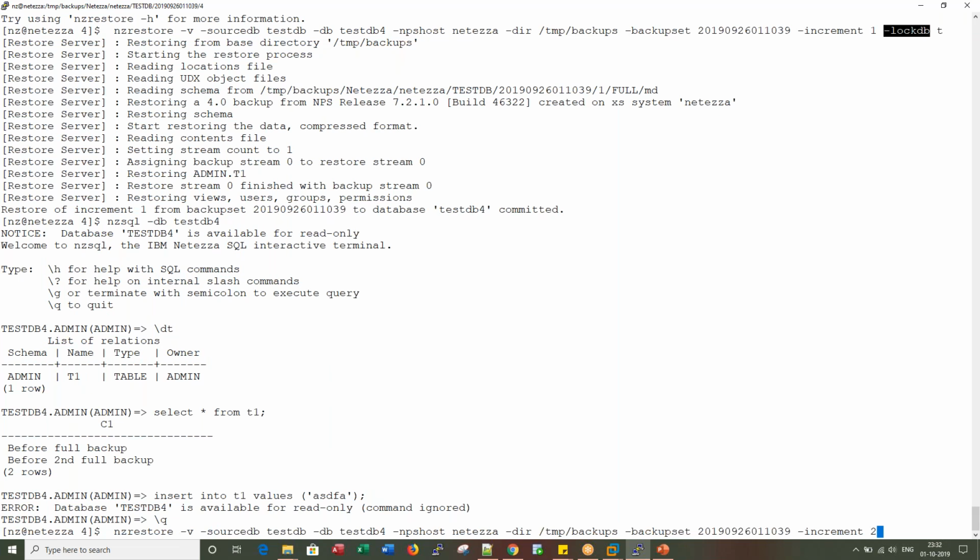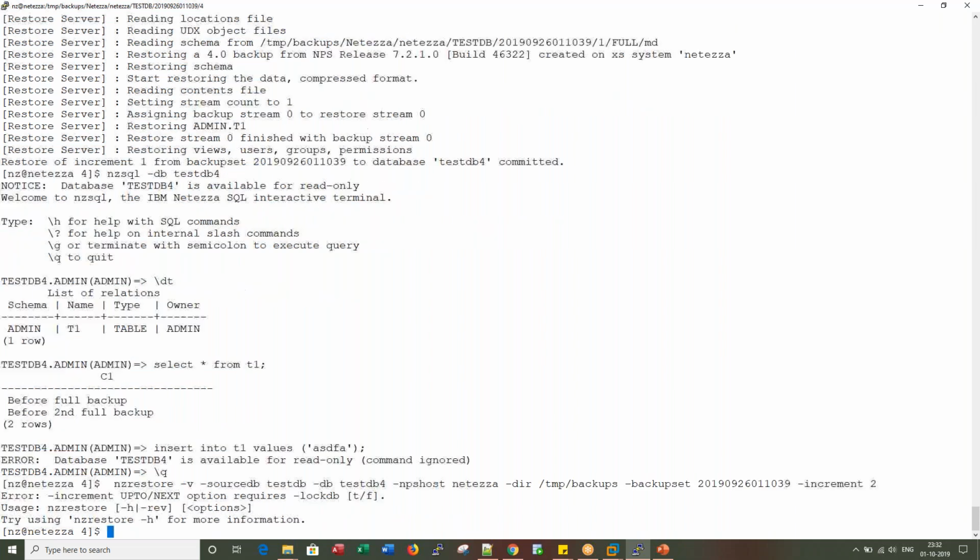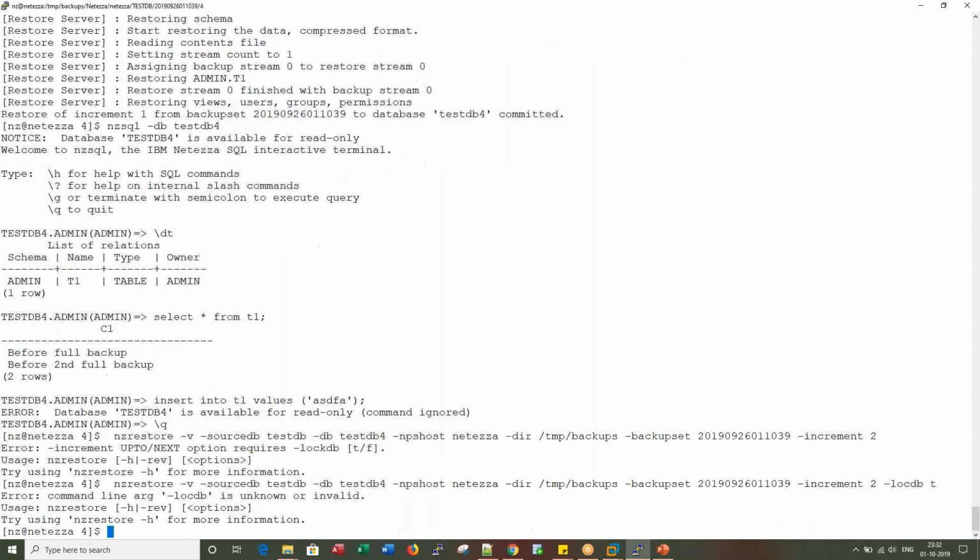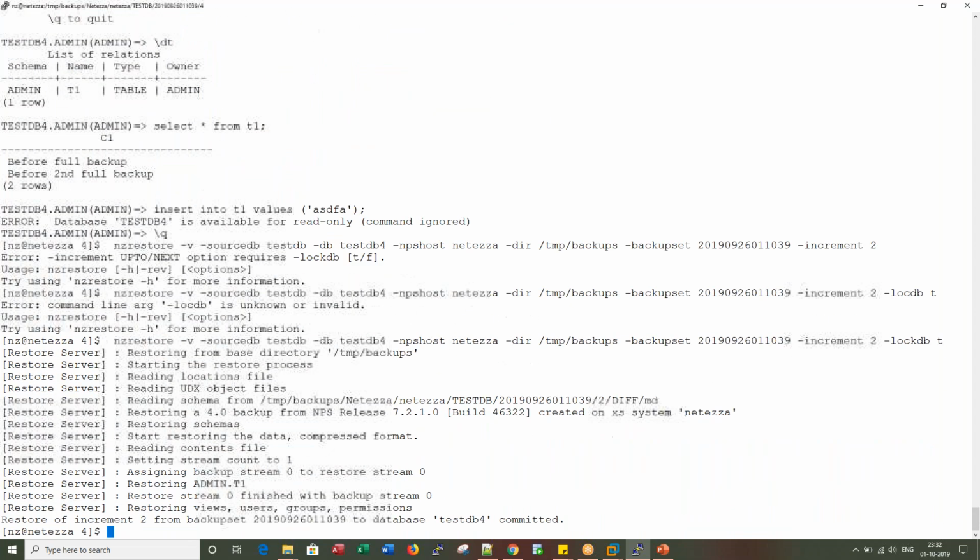The same command, with hyphen logdb true. Now I'm saying just restore it only till 2. Now it restored only 2 here.